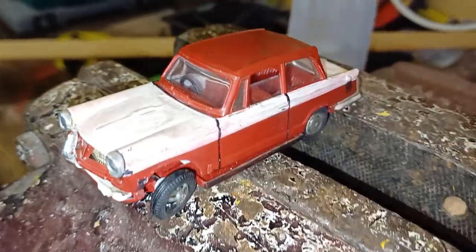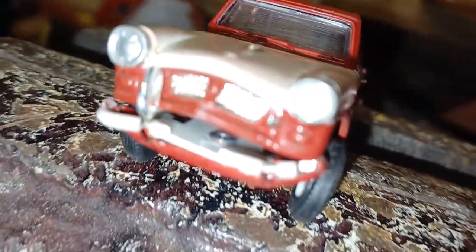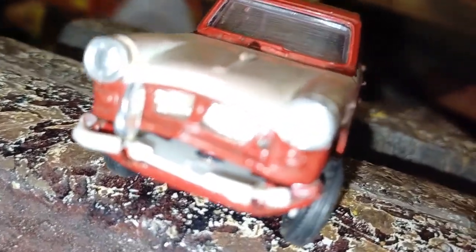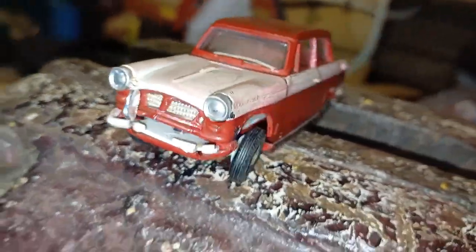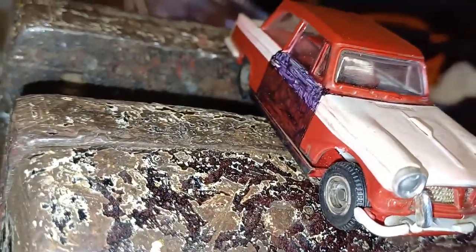Yeah, well, that's what happens if you go too far. See, it's popped apart. The seals come off. Yeah, you can see inside there. The rivet has come out actually, unfortunately. So it doesn't even look that good, to be honest. That was a bit of a fail, I think.